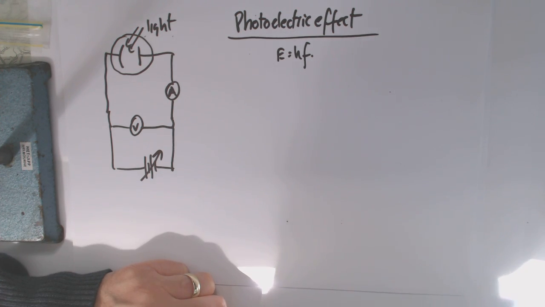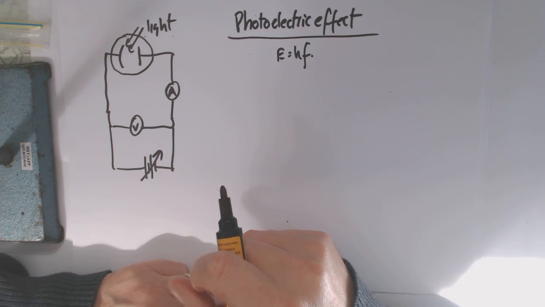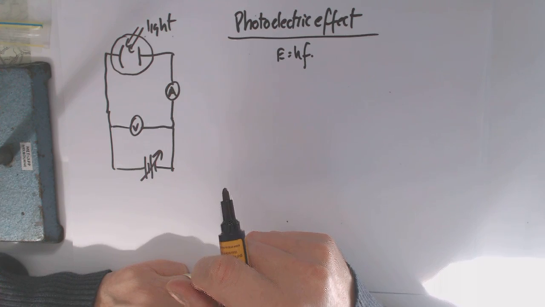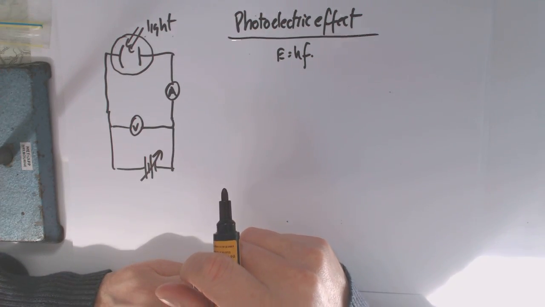This was one of the major things, though. In 1905 there were three great ideas from Einstein. One was relativity, one was this photoelectric effect, and one was a proof of the atomic nature of matter, or when I say atomic, I mean the fact that atoms exist. He proved it mathematically. Anyway, so the light shines, we get some electrons emitted.